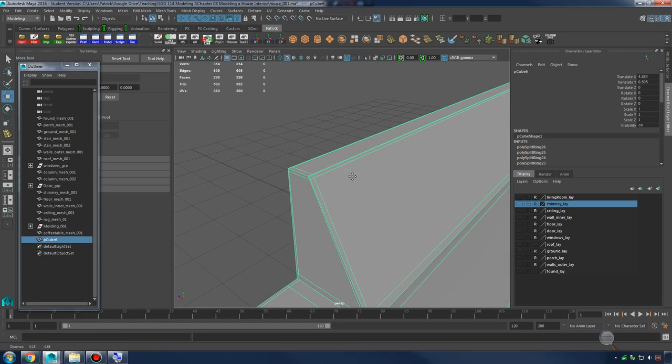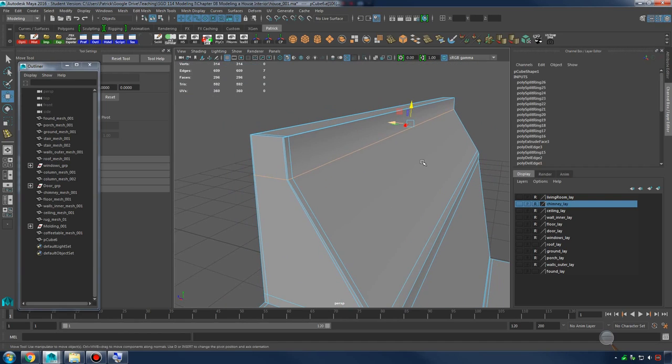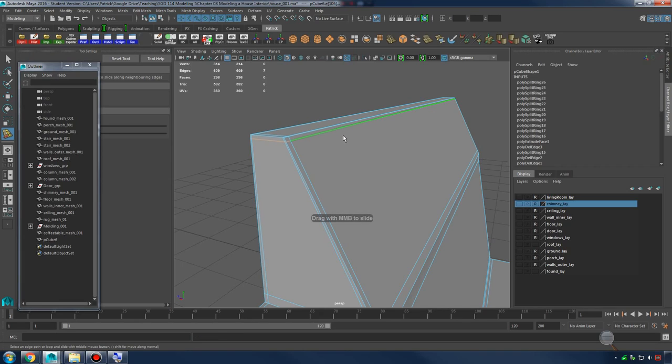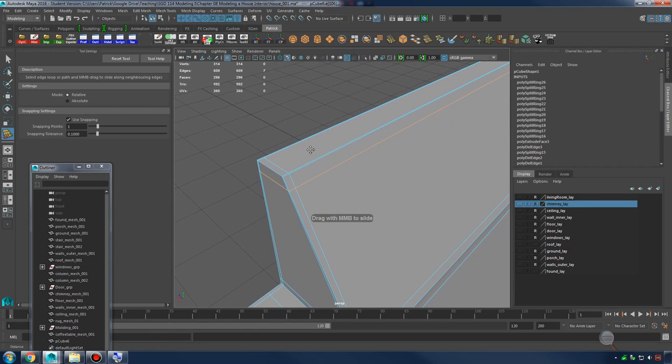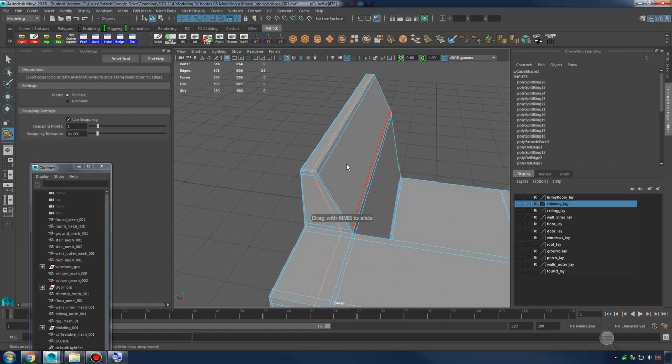All right, I need to do the same. Well, dang it. That's messing up the shape. So why don't I go to slide edge tool and use middle mouse to bring it down a little bit. There we go. Snapping tolerance is getting in my way there. It's either snapping to the thing or not coming down far enough. There we go. I'm sliding that edge down to retain the form. I'll do the same for this guy right here.